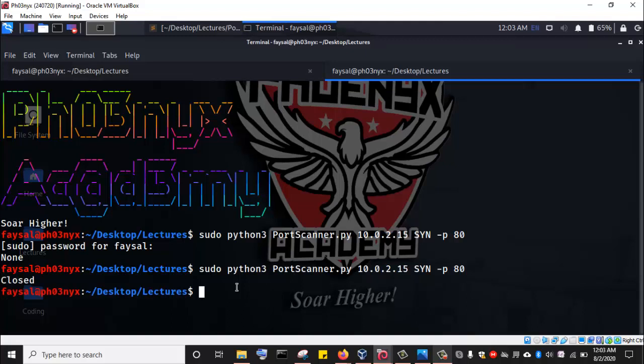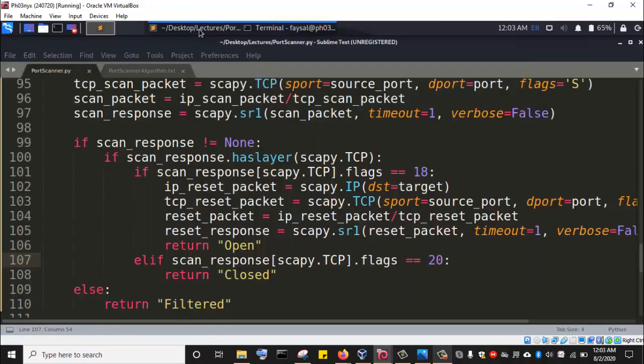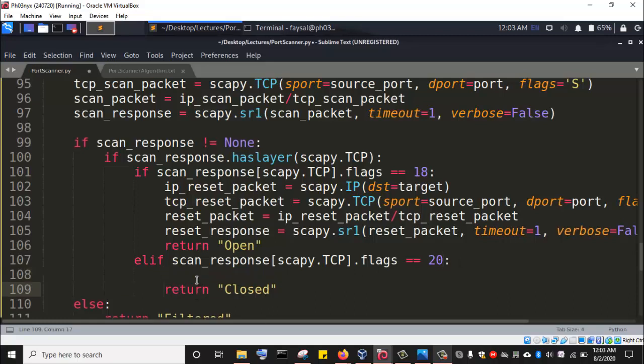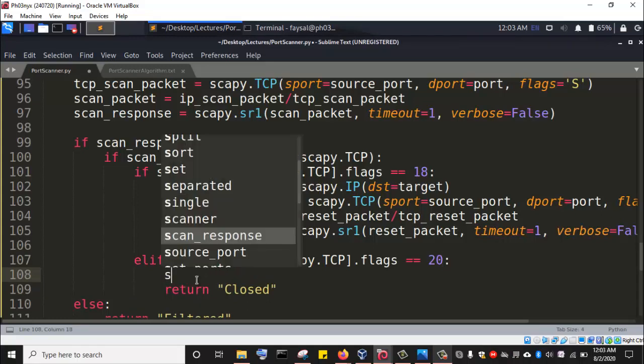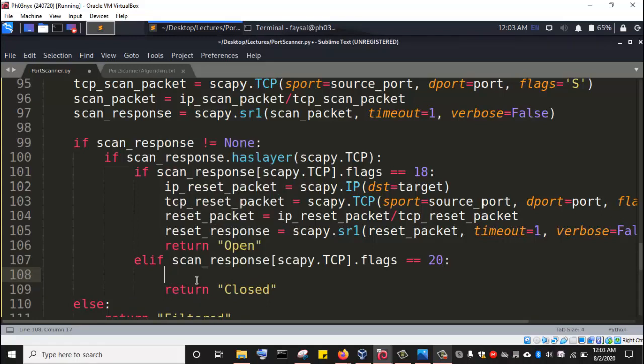As we can see, the response is closed. And then also we want to print the packet summary. We see that we are going to have reset ACK as a response, not only a packet with a reset flag. So I can choose to, before returning the option as closed, print the packet and see what the response is.